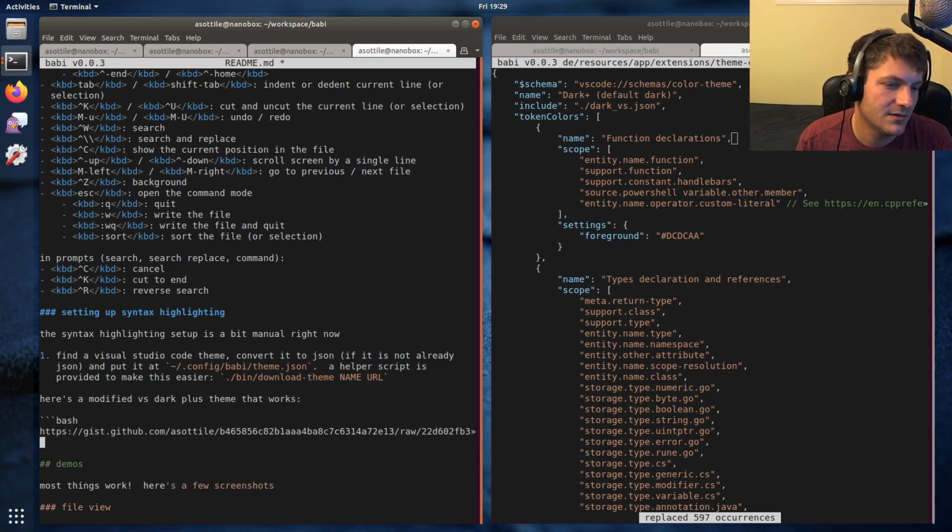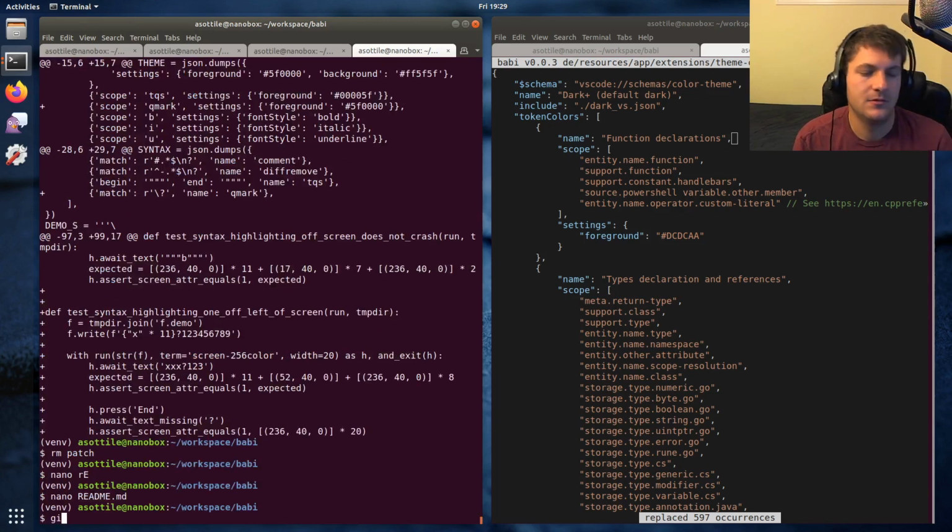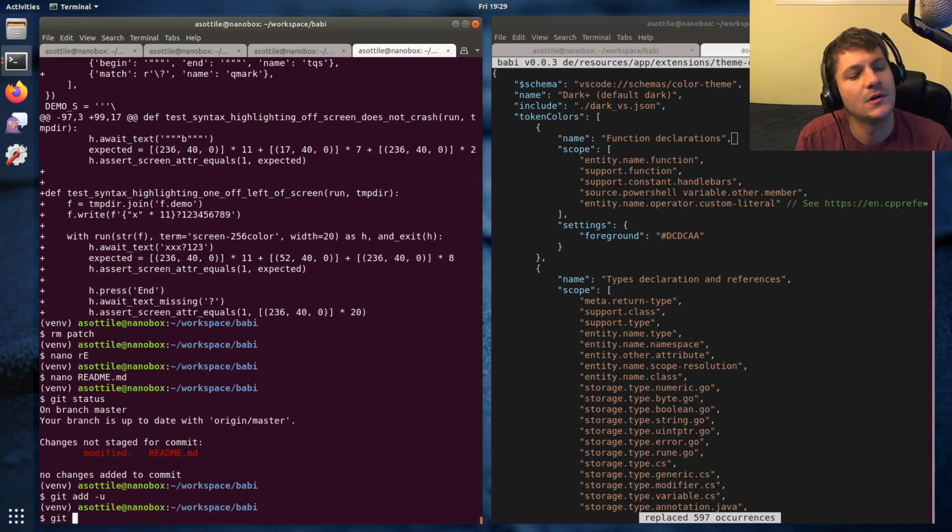Bash, then download theme acetilly vsdark. Actually, it was vsdark acetilly. Add a sample theme to the README.